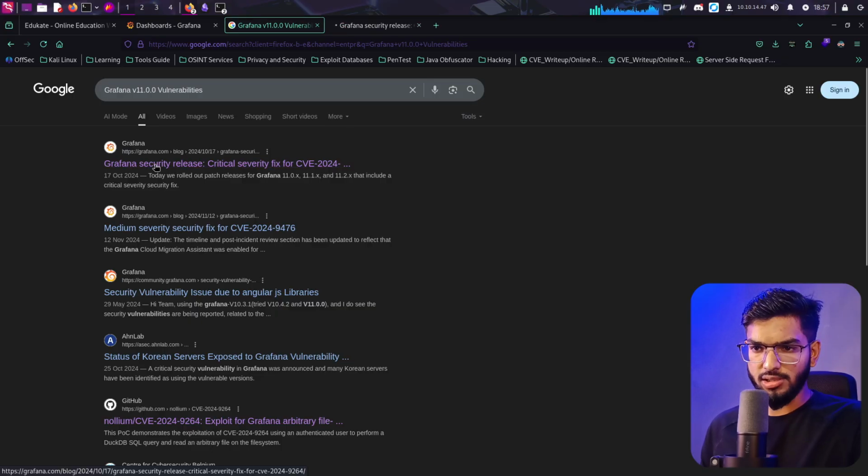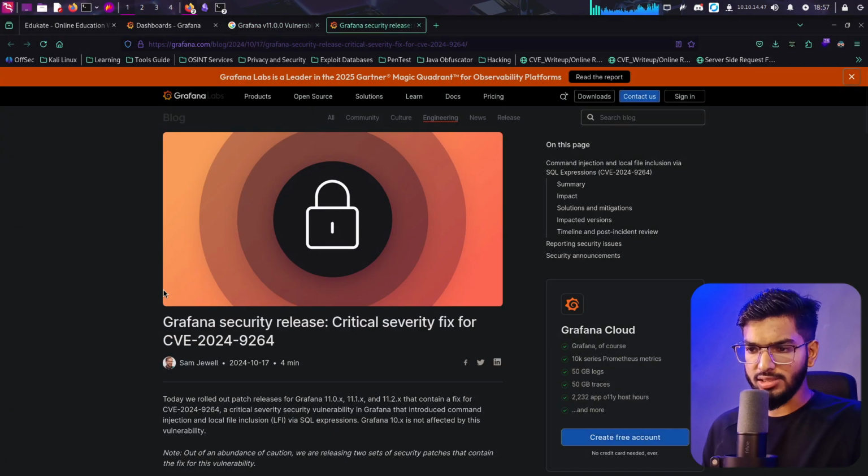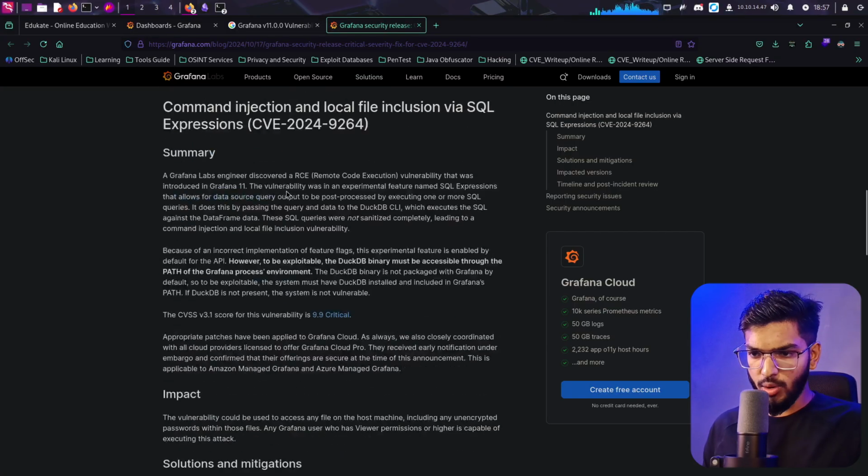Opening the first link from the official Grafana site, they have listed a Grafana security release, a critical severity fix for this particular CVE, which was released in 2024, around October. So that's what is here.